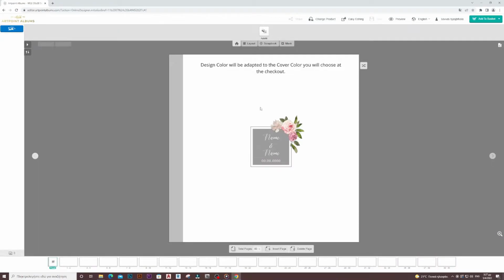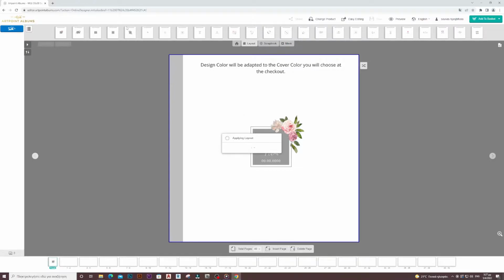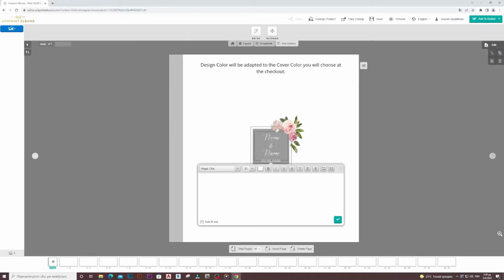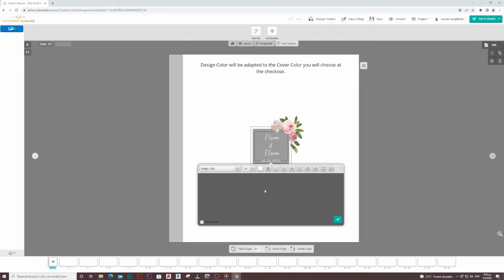I am already in the software seeing as the first page the album cover I have chosen. Above the album cover, I see the Layouts option in which I can select one of the ready-made designs for this cover. I drag the layout I want by drag and drop into the cover page. Once I have selected the design, by double-clicking on the letters, I fill in the information needed, names and date.